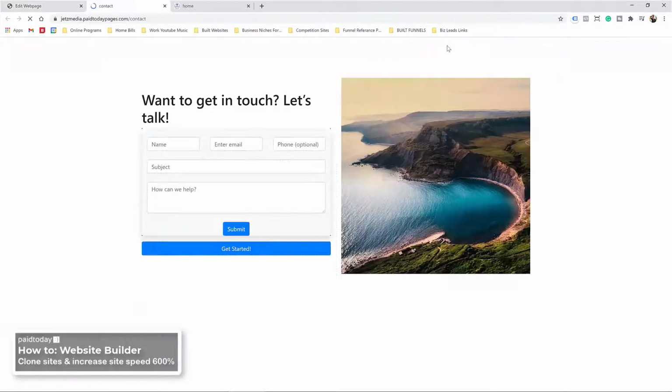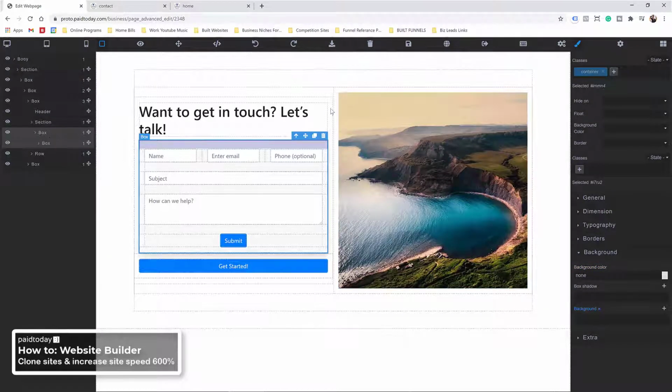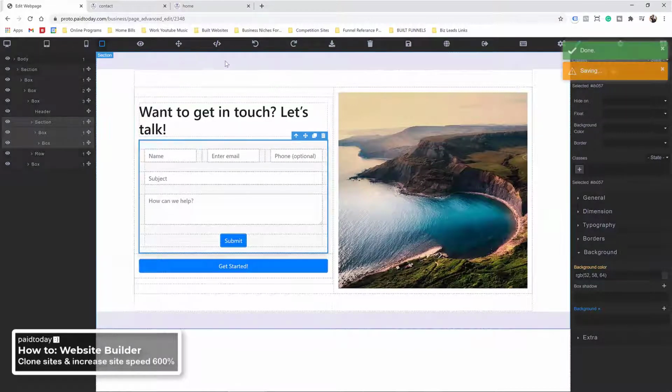Save that and preview. Okay, almost there. Oh, that's why BG dark is set. So if you can ever find, if something's not changing when you're using the controls down here, take a look up at the classes and you might find, usually you'll find something that's stopping you.